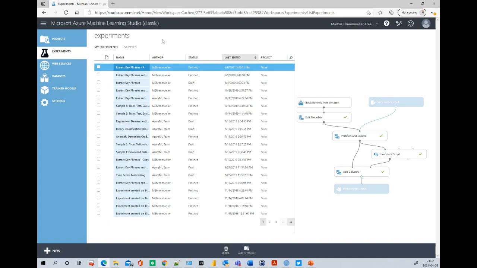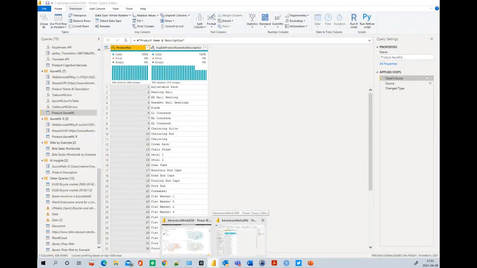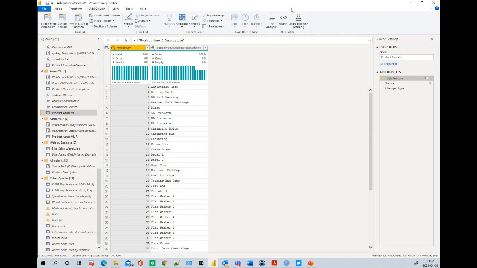It's now renamed to Classic, and they're also offering the other one. You can also use the other one, especially if you own a Premium capacity or Power BI Premium per user. You have these very nice things in there under the AI Insights column: text analytics, vision, and Azure Machine Learning. If you want to use that, you need Power BI Premium, either as a capacity or per user.